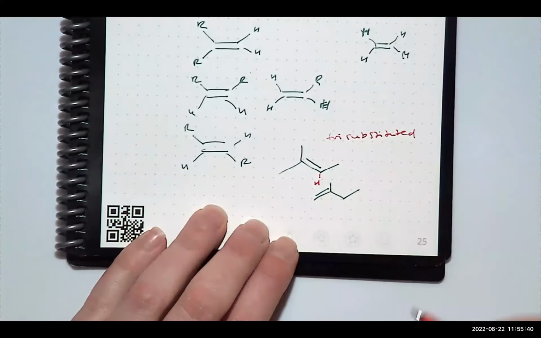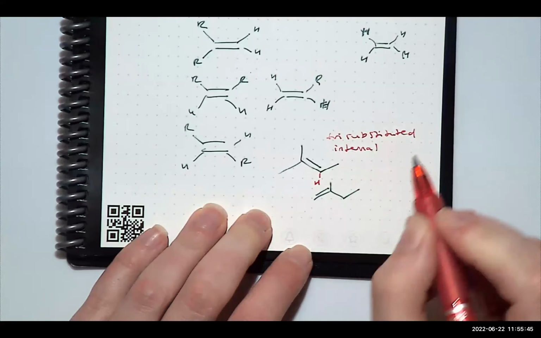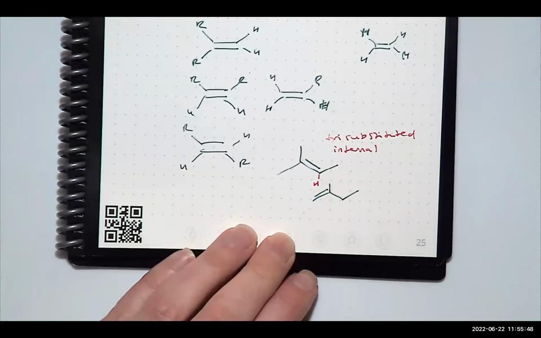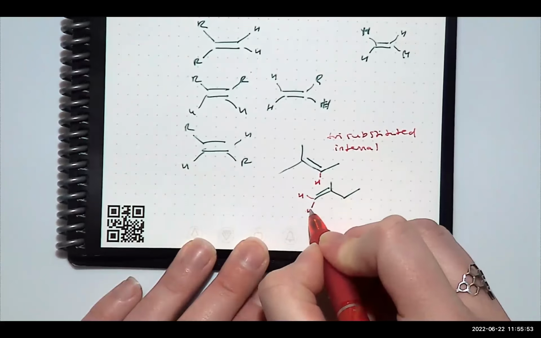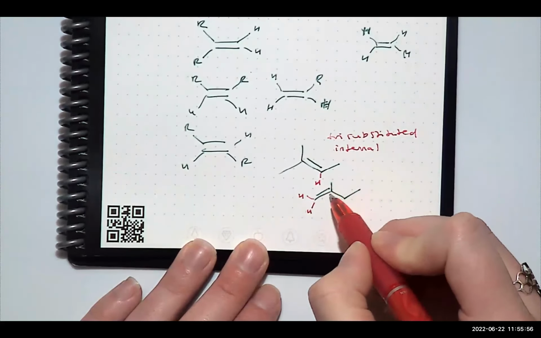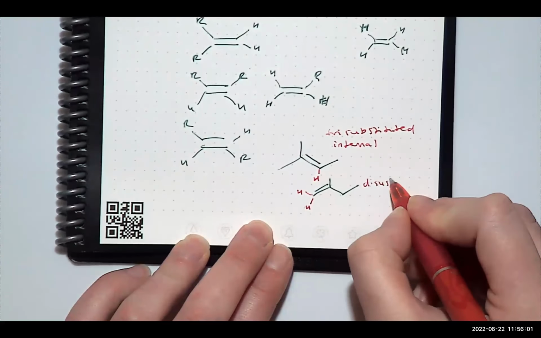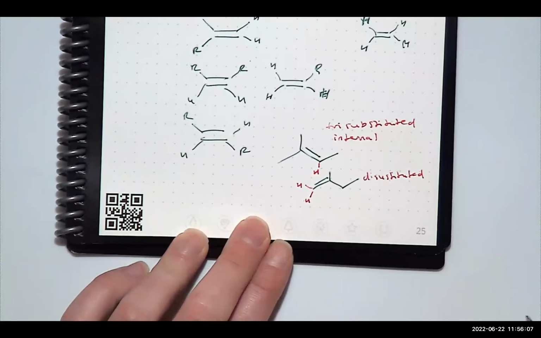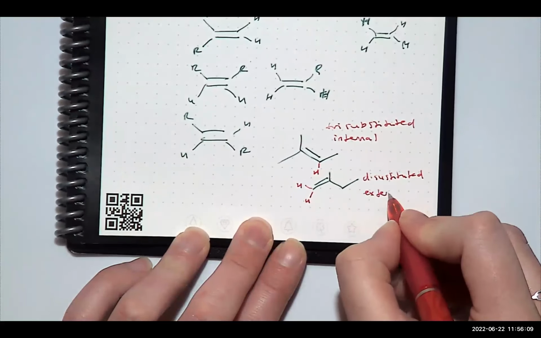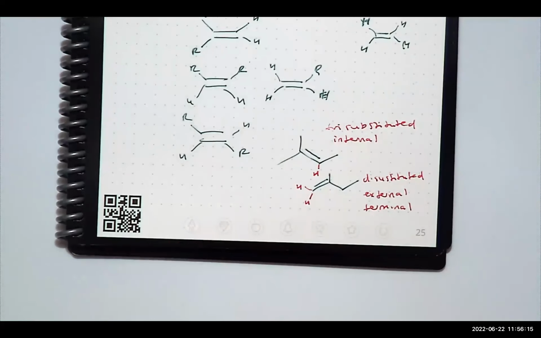And because it's kind of on the inside of this alkane chain, then we also call it internal, because it's on the inside. Now this one over here, this carbon only has 1, 2 bonds, so it must have 2 implied hydrogens. And then over here it has 1, 2, 3, 4, so it has no implied hydrogens. So this is di-substituted. So it's less substituted than the tri-substituted one by 1 hydrogen. And we call it external. We also sometimes call it terminal because it's on the edge or the terminus of the carbon chain.